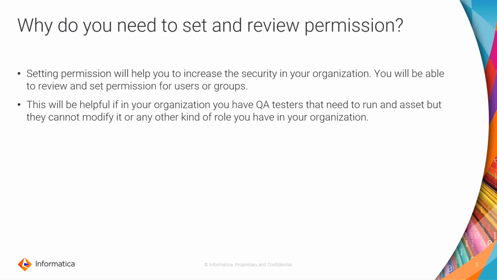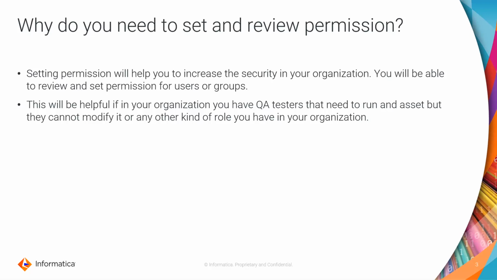So the first thing that you need to know is why do you need to set and review permissions? Maybe in your organization you have different kinds of roles. You have developers, you have QA, and not all the people need to have privileges to modify or execute your assets. For example, the QA people need to read it, they need to execute it, but they don't need to modify it. Your developers will need to read it, write it, and execute it. Other people may only need to execute, and different people will need only to read it.